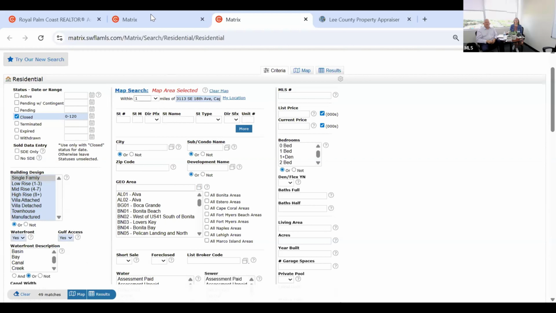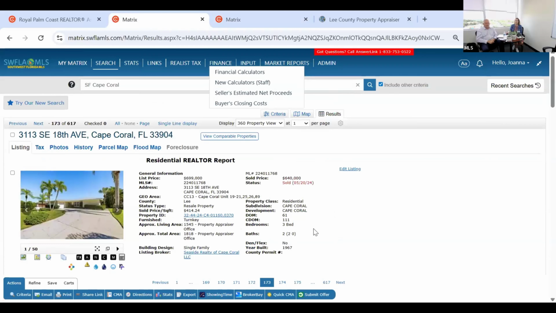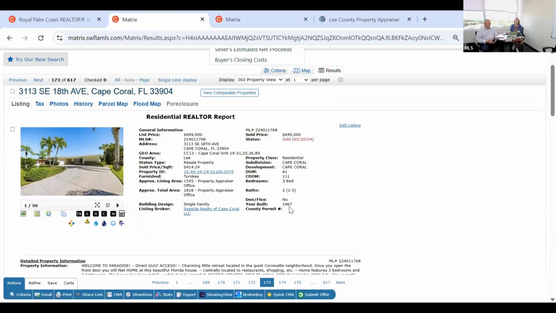So let's go back to the subject. What's the next thing you're filtering for? Do you go for square footage? Do you go for year? Yeah, I do both again, right? Because I know a new construction may be worth less or more than something that's built in 1967, like this property. So what are we putting in for years?